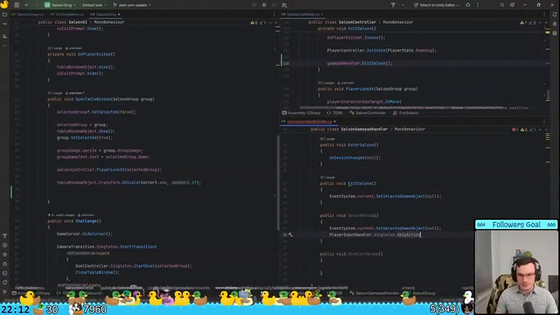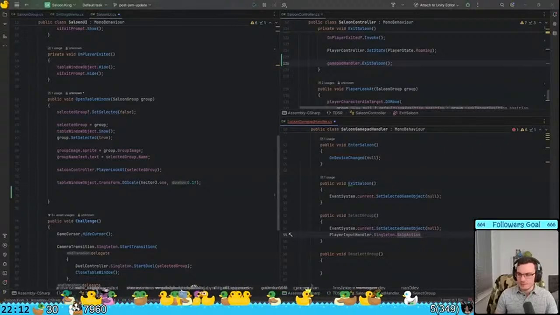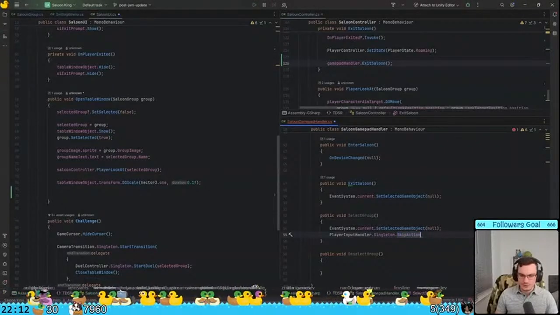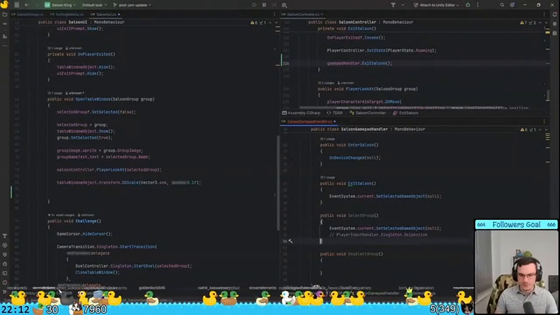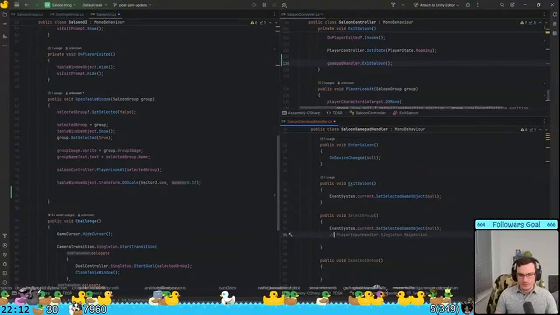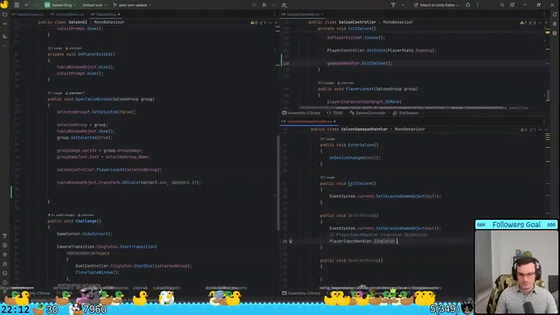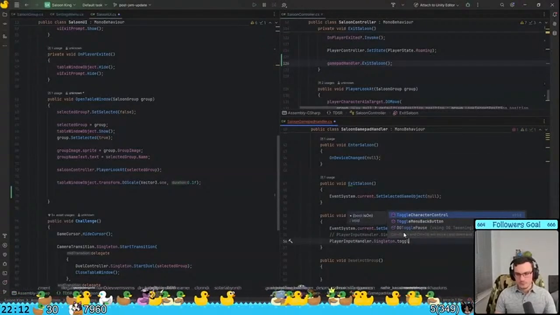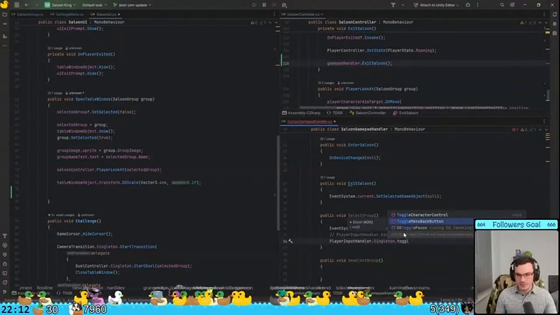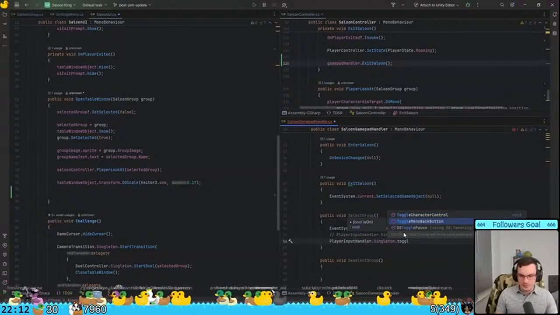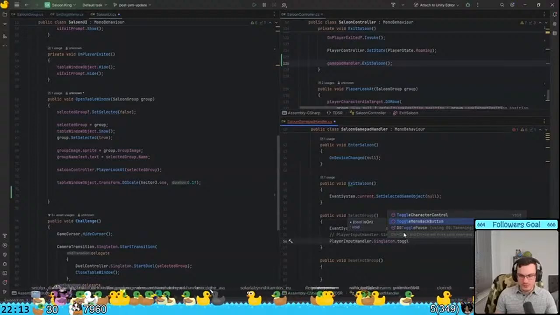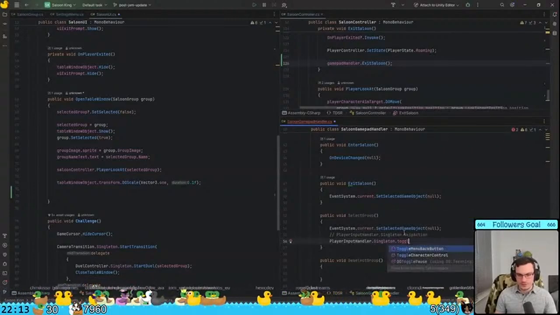Skip action. Can I toggle it? Because I'm pretty sure it's not gonna be on. So there's a toggle menu back button, not toggle menu skip button. So I guess we will have to add it.